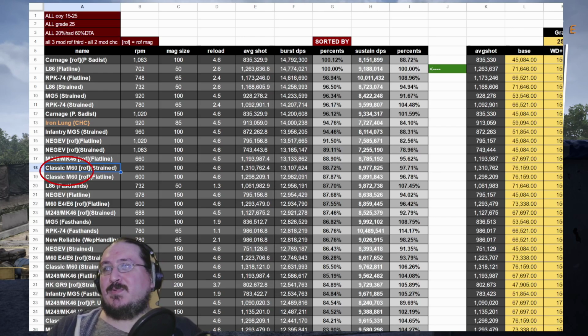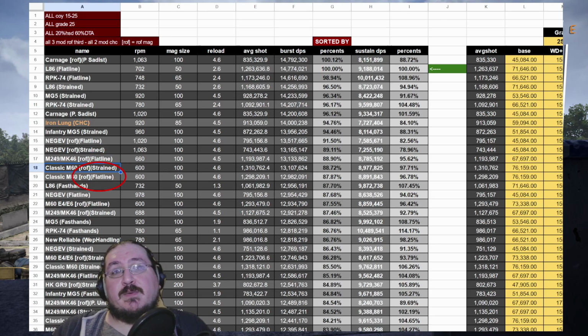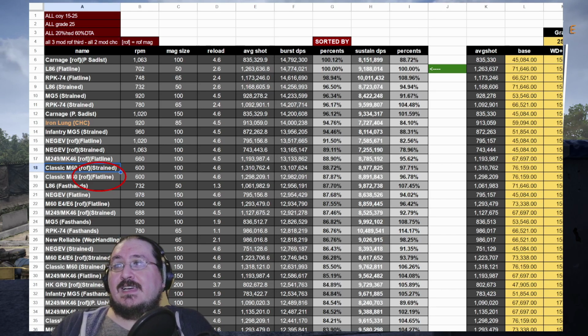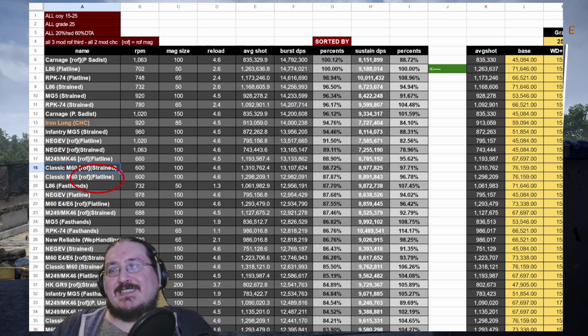And next up, we have the Classic M60. The Classic M60, we're treating it in the same way as the MG5. So it has only 2 mod slots for crit chance, where in the Strained one, we're using both of them as crit chance. With the Flatline one, we're actually going with 1 crit chance and 1, of course, with a pulse laser, just to make Flatline actually work the way we would usually want it, because if you don't have that, you could account for somebody else pulsing or such. I don't find that viable.